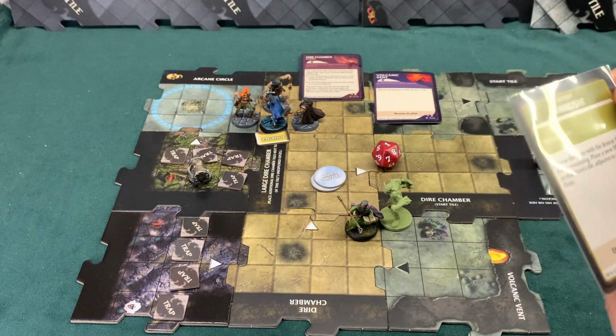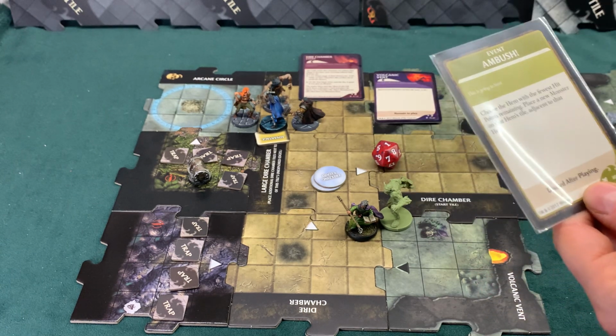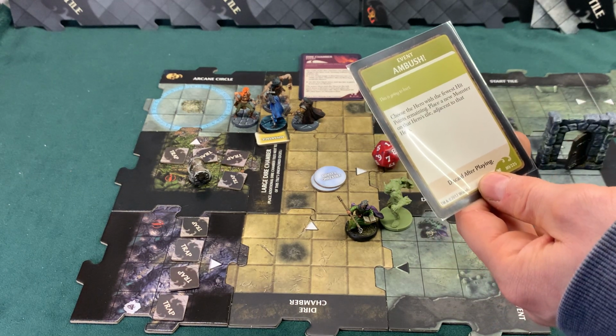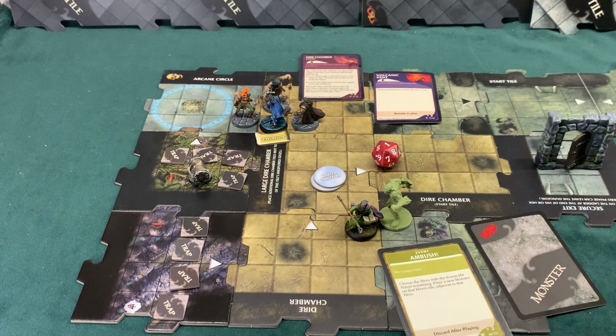Let's have a look. Ambush, brilliant. This is going to hurt. Choose the hero with the fewest hit points remaining. Caleb has 4 remaining. Imeril 6, Thorgrim 6, Katibri 6. So it's Caleb. Caleb, place a new monster on that hero's tile adjacent to that hero. Oh, come on. New monster. Do we want to cancel that before we see the monster? I can cancel it.